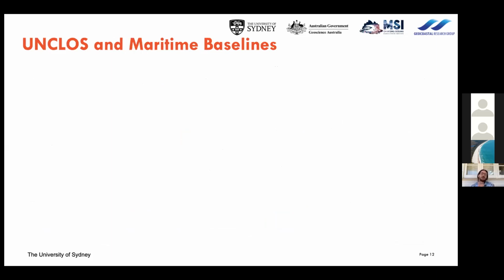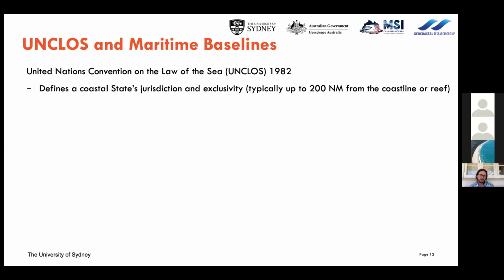So what I'm working on is looking at islands that are actually classified under the United Nations Convention on the Law of the Sea as a coastal state baseline. So a baseline under international law is basically where a state, so let's take Australia as an example, will draw a line around its mainland coastline and then measure 200 nautical miles from there. But if you have coral islands that sit around Australia, but further than that, you can then use that as a baseline as well to extend those 200 nautical miles even further.